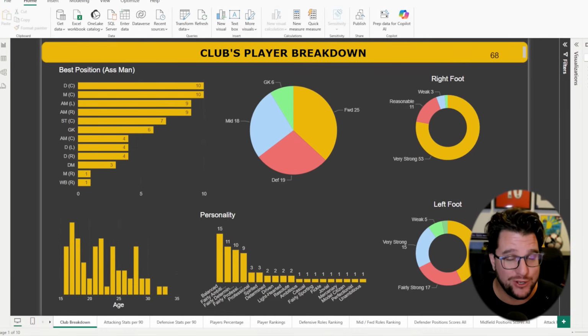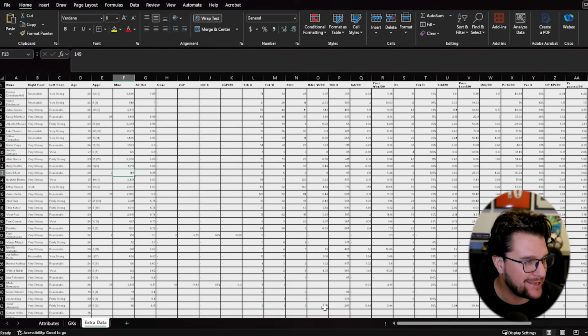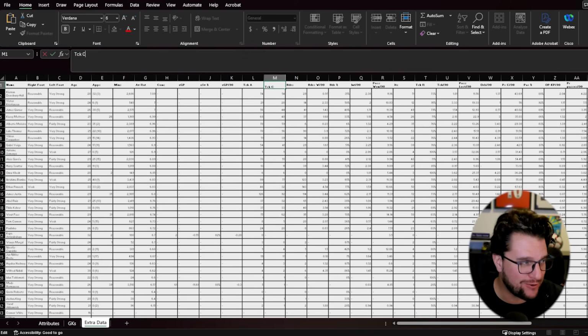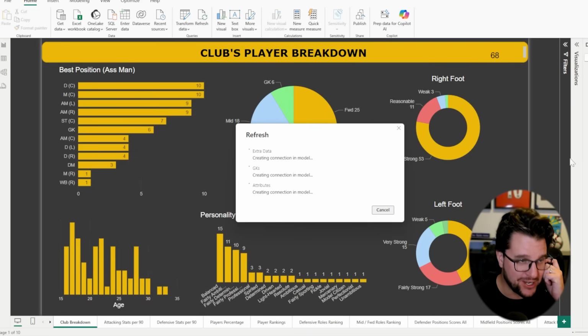Okay, so with that new data in, all we need to do is press refresh. It'll update everything. I've got to change tackles completed. It's always that one, isn't it? I always forget to do that. Damn Sports Interactive for changing that on the fly. It's very irritating. Save that back into this. Give it a refresh. That should now work.